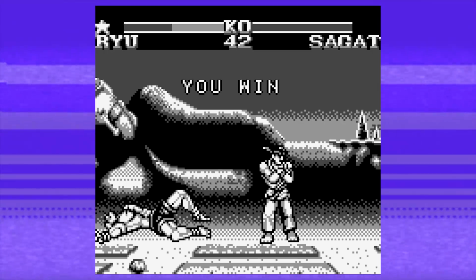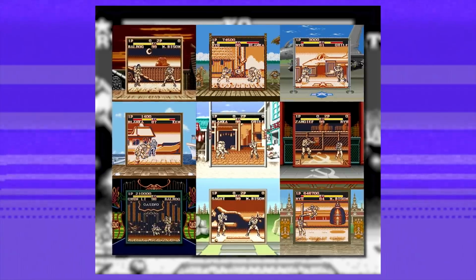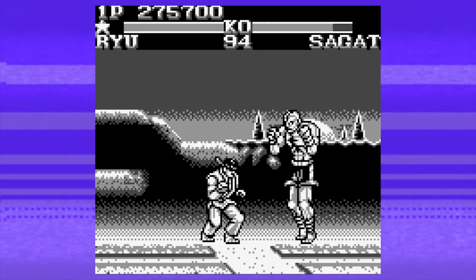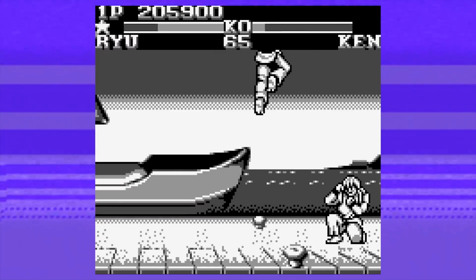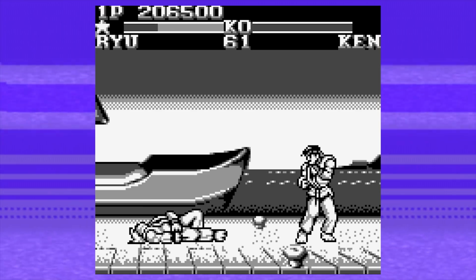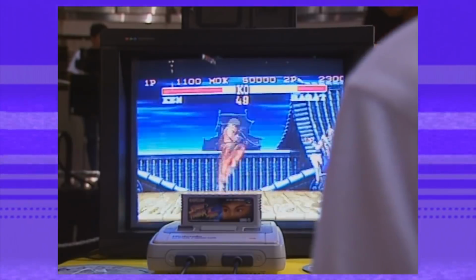On the other hand, there are features. We got Super Game Boy compatibility with some nice colored backgrounds, Survivor mode, Link Cable versus mode, and my absolute favorite part, the ability to do 2-player versus through the Super Game Boy on the Super Nintendo. Think about that. What person had a SNES, 2 controllers, cared about Street Fighter, but instead of playing one of the 4 arcade ports, played the Game Boy port? There's a word for that kind of person, and that word is hero.